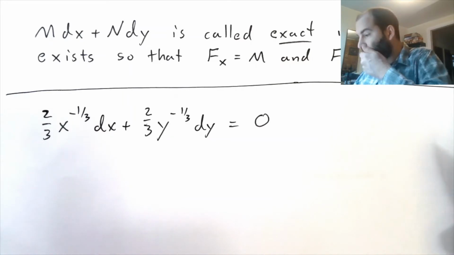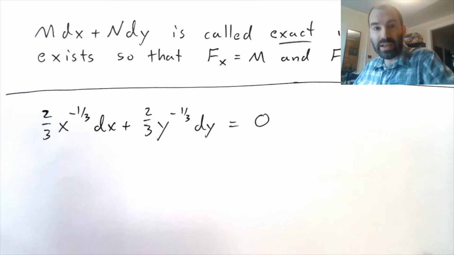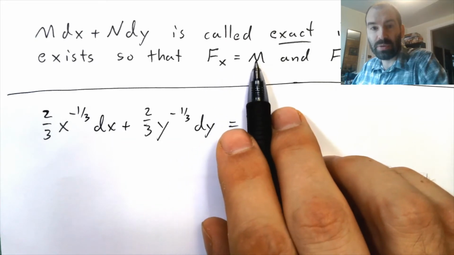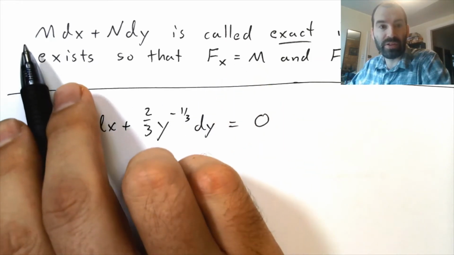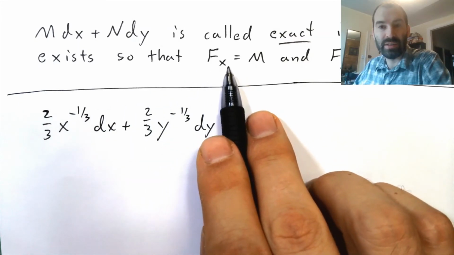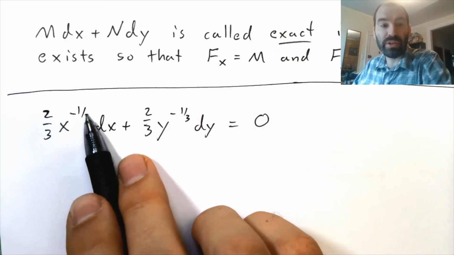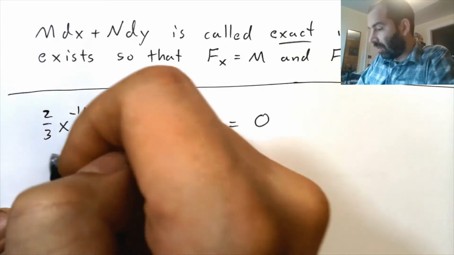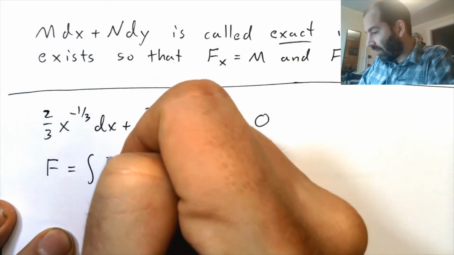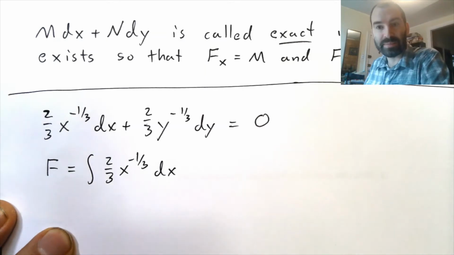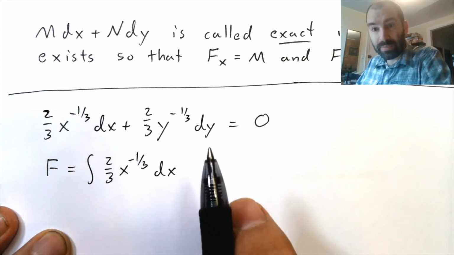Okay, well, we've got to work that whole process backwards, right? So if you look at the function, the derivative of the function with respect to x was supposed to equal M, right? This is our M, the thing in front of the dx, and that's supposed to be the derivative of f with respect to x. So to get back to f, what should we do to this? We should anti-differentiate it with respect to x, okay? So f should be the antiderivative of this thing with respect to x. But wait, let's look at something else.